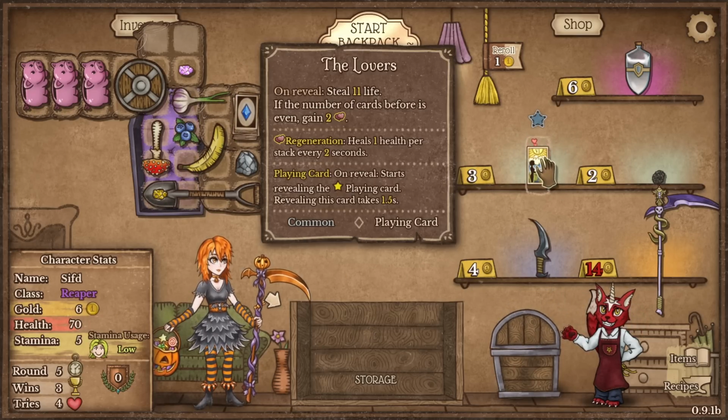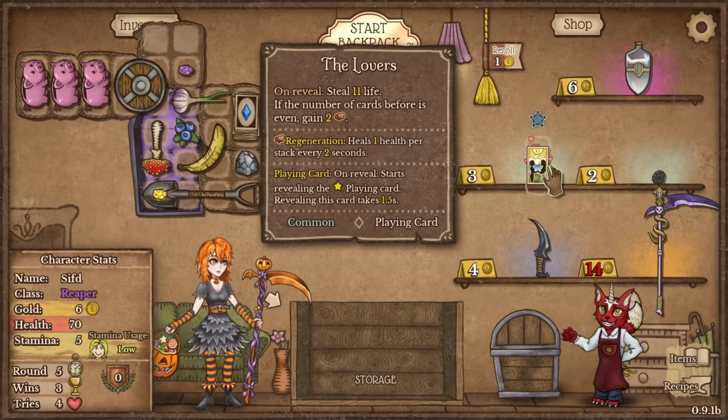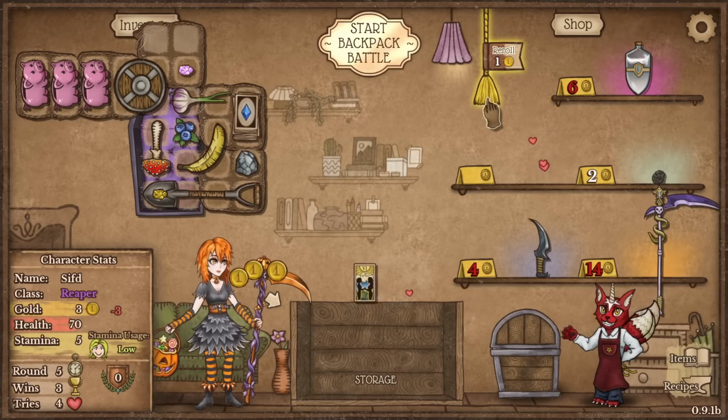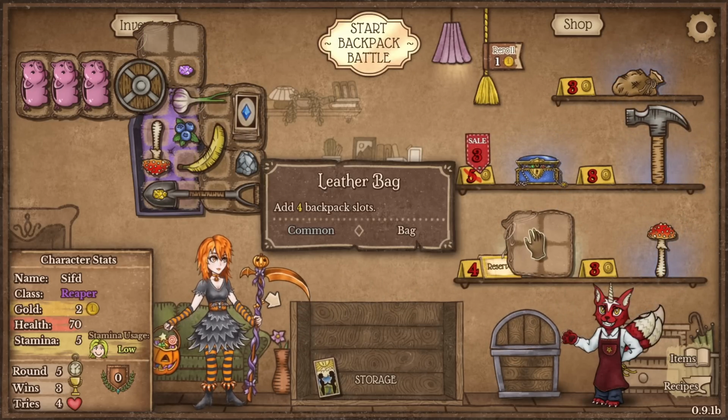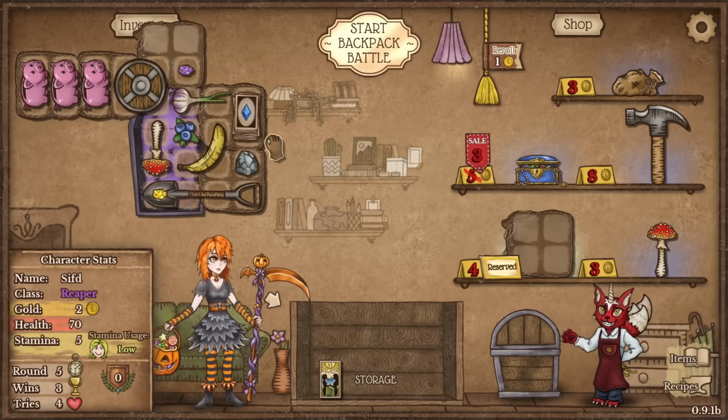And now we're going to try to find the first card here, Lovers. On reveal, steal 11 life, and if the number of cards before this is even, which it is right away because it's 0, then gain 2 health, 2 regen. And I will need to actually reorganize because we're not going to be fitting things. Definitely buy the leather bag. This can be sold. And what else can be sold?